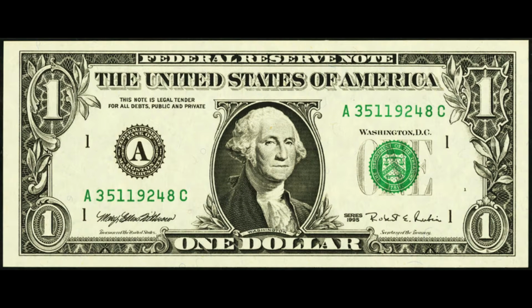Now, there is always an exception. If you found a bill in circulation that, for whatever reason, has no folds, it's extremely in perfect condition, and it's a web note, the value can increase to about $100, maybe if you're lucky. And also take into consideration this: specific districts, specific print runs. Some of these print runs had less notes being printed, and obviously, if there are less being printed, it's probably going to bring more money in the market.